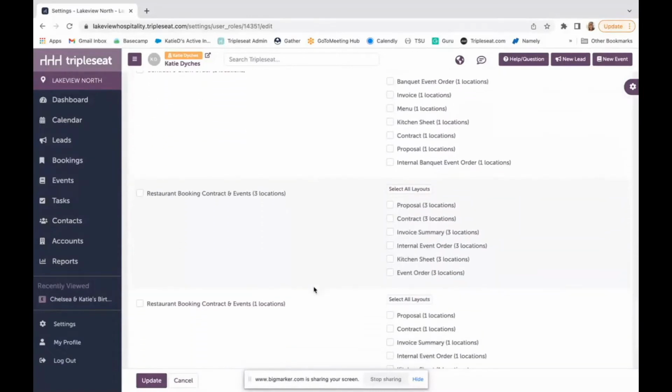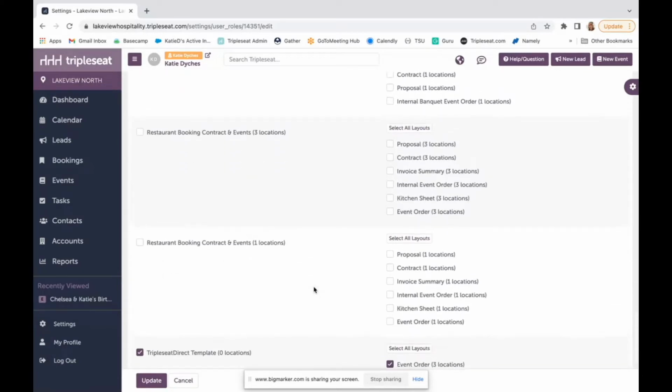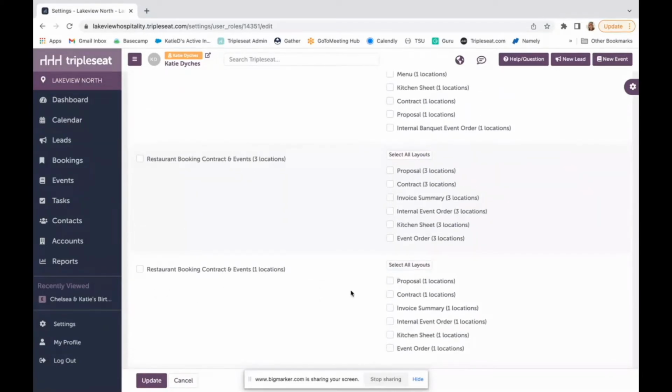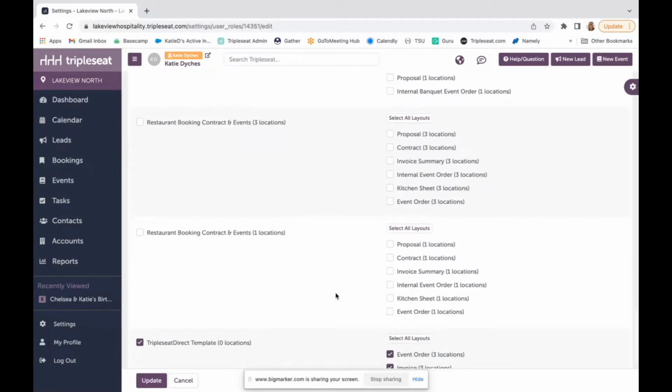And just a pro tip here, if you are making adjustments to those documents and you create a new set of documents, when that new set of documents is added, it will be listed here on this page. Make sure when adding those new documents that you come back into your roles and give access to those new sets of documents. I'll admit I'm guilty of forgetting that before. So just make sure that we're giving access to those new sets of documents to the people who need them.